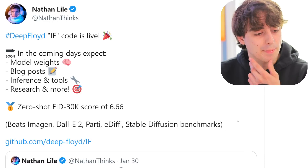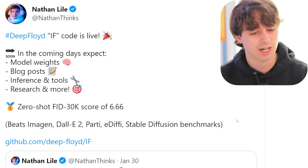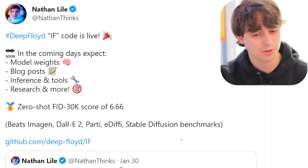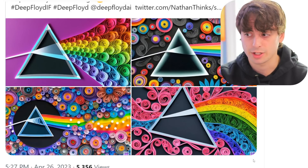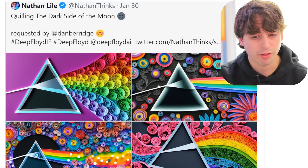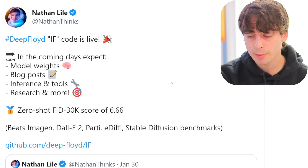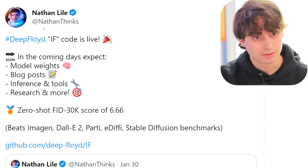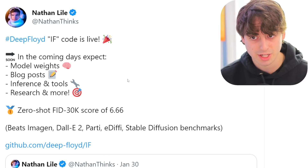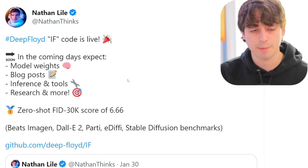I think it follows prompts a little bit better than MidJourney at times, but MidJourney has some clarity and coherency that can't be matched at times. I plan on doing a full video on how to install DeepFloyd IF on your own machine so you can run it at home, and I also want to compare it directly to MidJourney. The fact that it's open source is the really important part, because once people get their hands on it, hopefully the same evolution that happened with Stable Diffusion will happen with DeepFloyd IF.